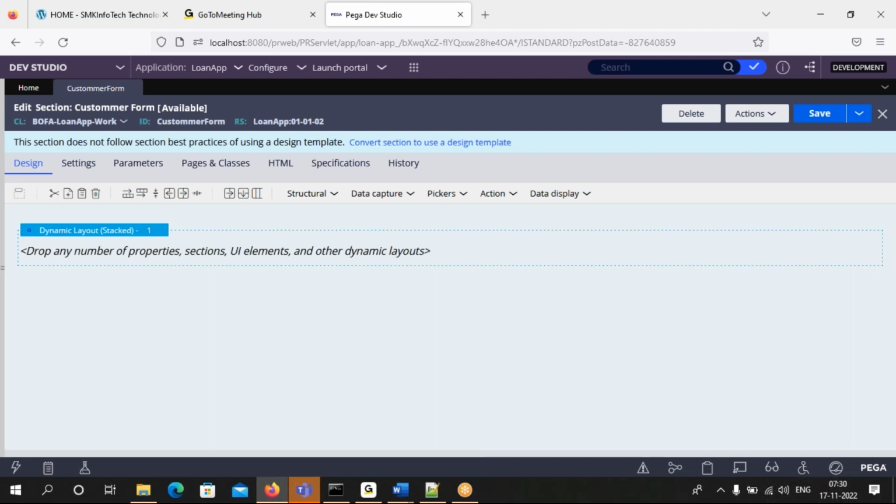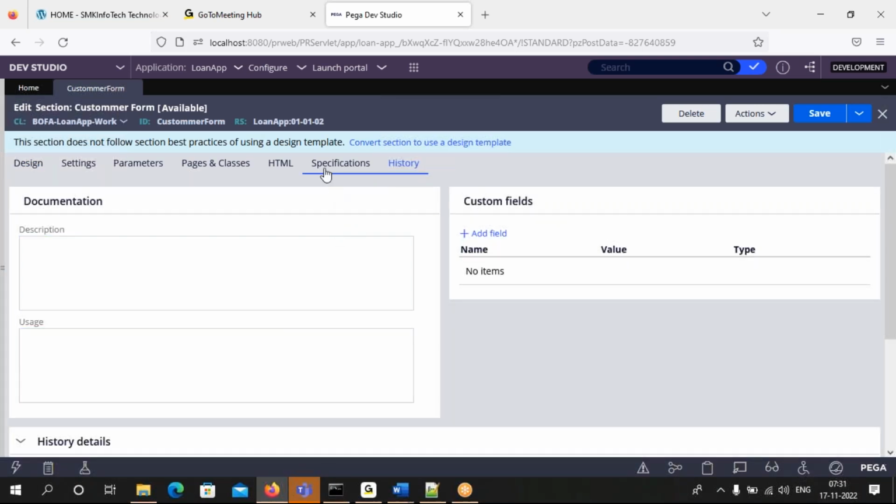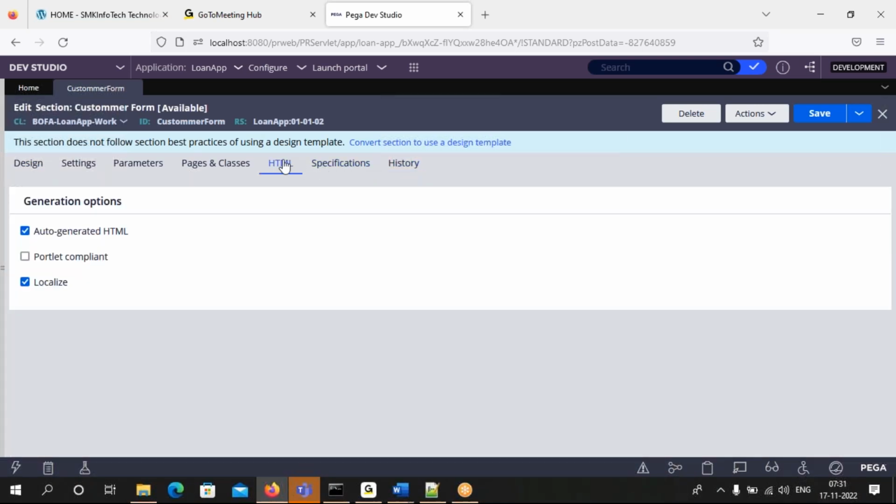Now, what tabs are there? History tab, specifications, HTML code. So by default, HTML code is auto-generated in the section. So what code will be generated internally? HTML code will be generated.